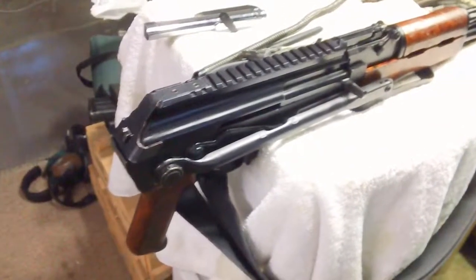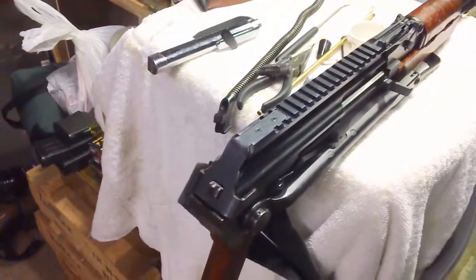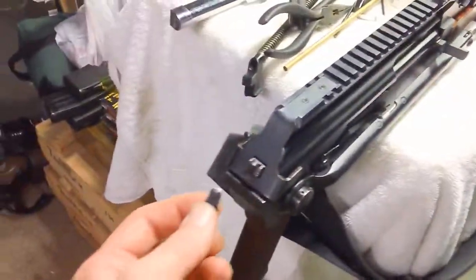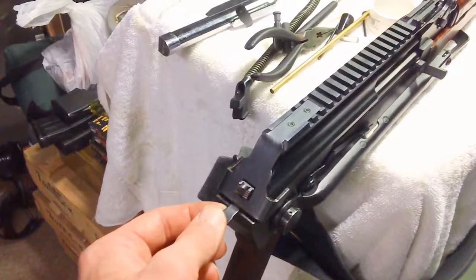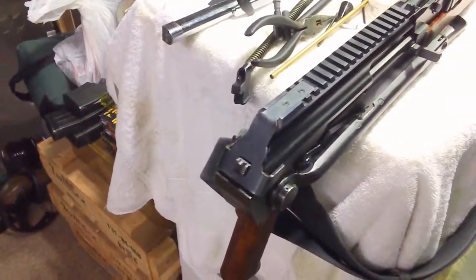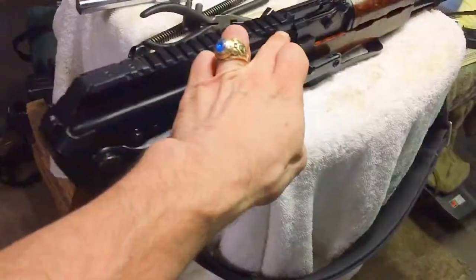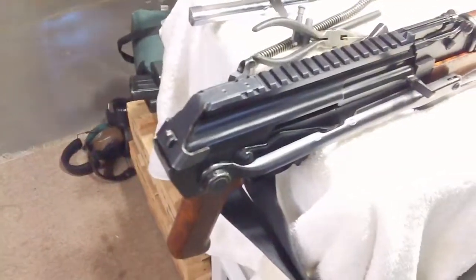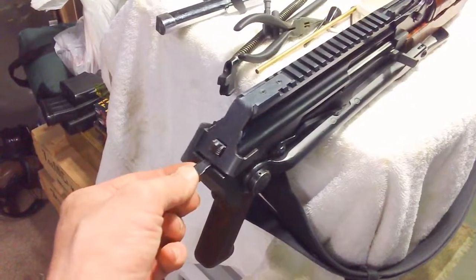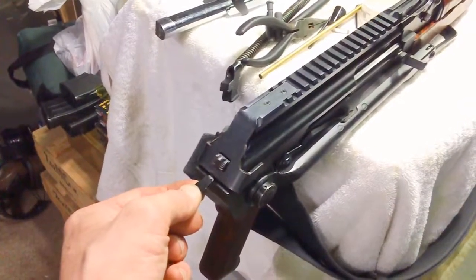So basically, if you get one of these, sometimes you might have to modify them for your specific receiver, as I said before, because the original one I had here, I did have to shave. They have a little tongue area right here that is supposed to push tension on the back of the receiver, and what happened with mine was this piece right here was not laying flat against the actual dust cover, and I had to modify it by shaving this thing almost completely flat. As I said before, you have a little tongue area right here, and it was pushing down on the back of the receiver and was not aligning properly.